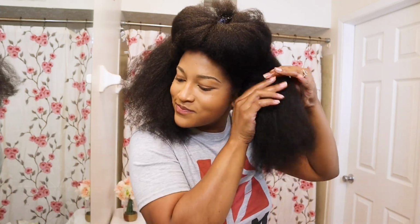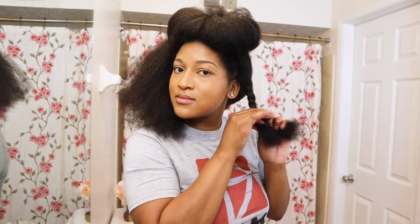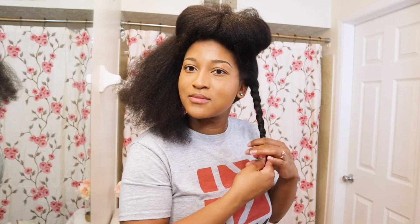Okay, so as I get done with both sides, I like to go ahead and twist my hair up and make sure the hair is out of the way, so that way we can start on the back of my head.